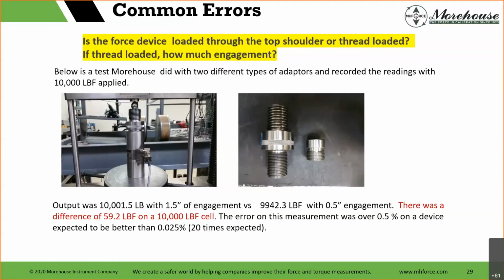And it's important to note here, though we're mentioning adapters, in compression, load cells are generally more subject to errors than in tension. Engagement errors like this are both compression and tension. But I'm going to show some additional examples where compression's definitely something you need to have more concern with. However, on engaging the mechanical threads in the cell, we're going to get a different strain, which is going to give us a different output. The error on this device was over 0.5% on a device the customer expected to be better than 0.25, 20 times what was expected. Very, very important to ask the questions on adapters.